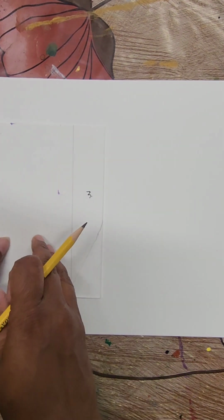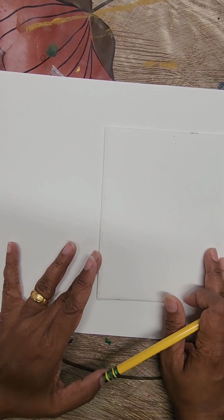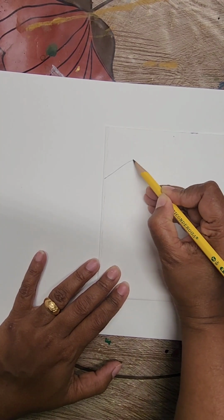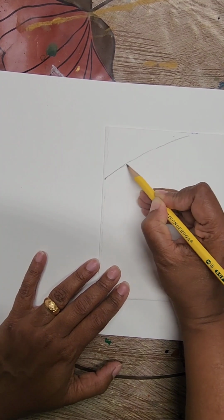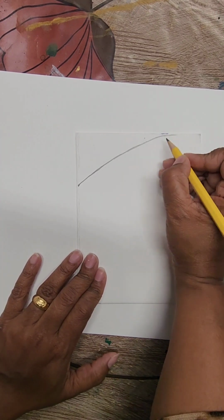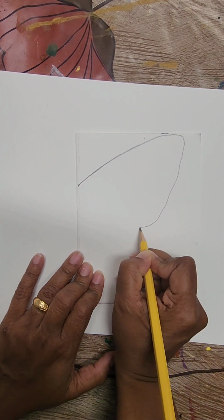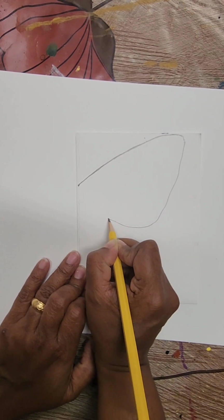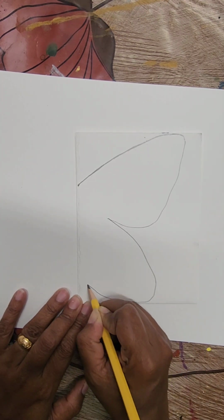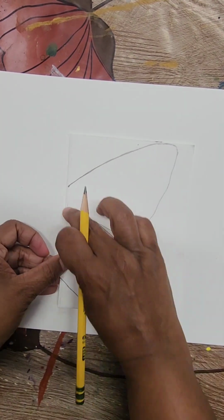Make sure this is the size, it's going to be enough for the butterfly to fit in the whole paper. So I'm going to draw only half of my butterfly, that is only one side. I'll go like this. And if you notice, I am trying to use my whole paper. This went all the way to the top, and then it's going to go all the way down. So maximize the use of the paper. Don't draw it small.